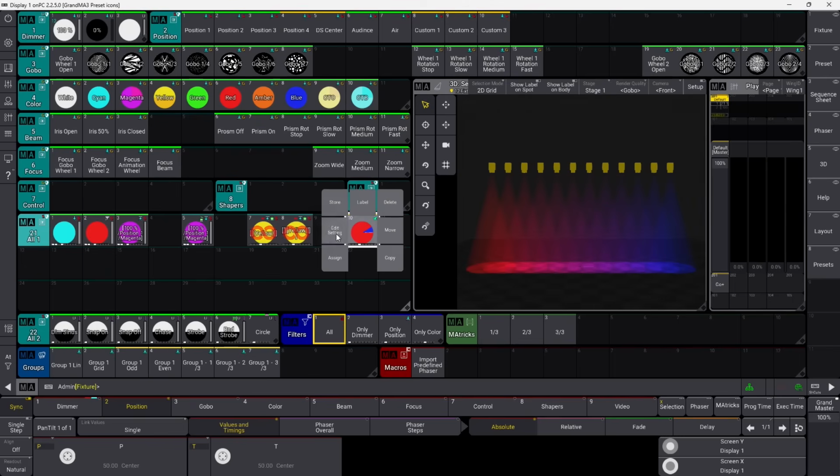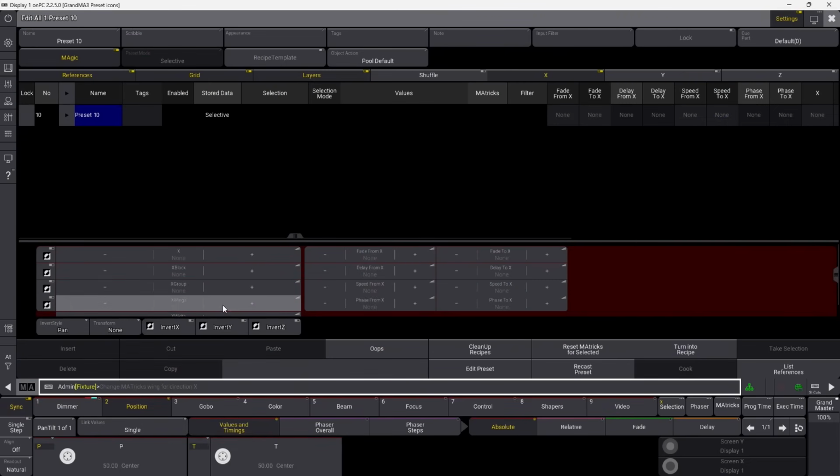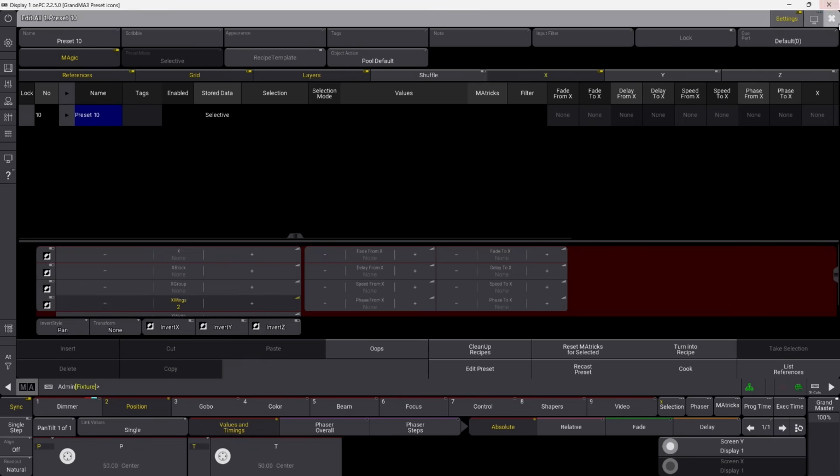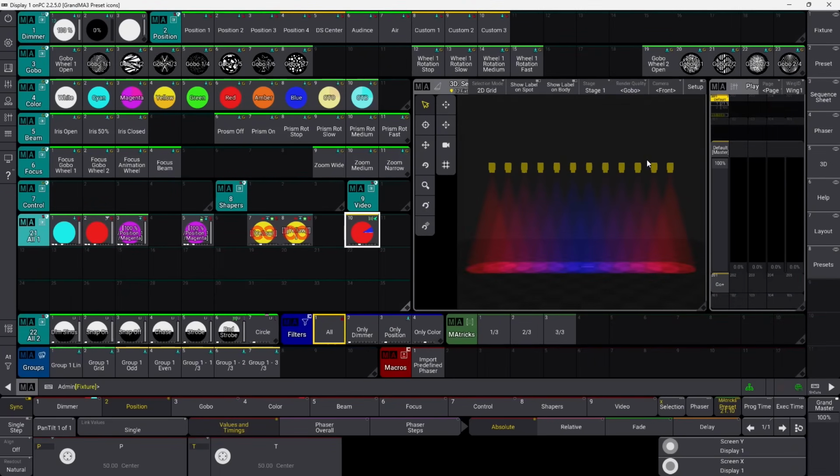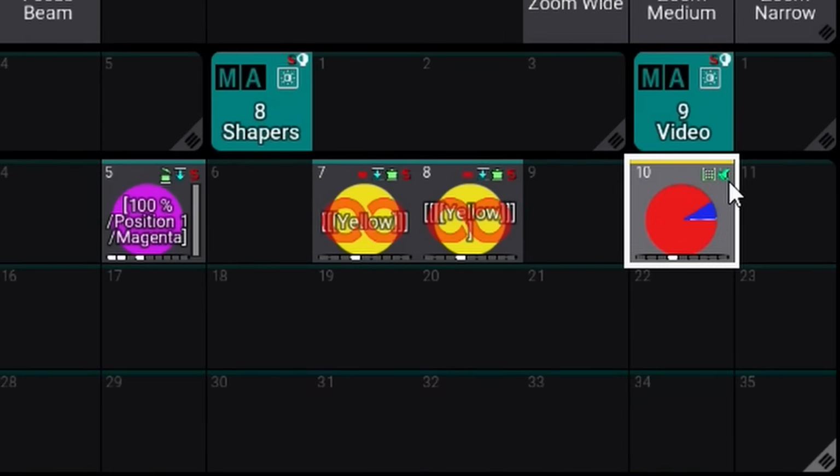You can go into magic presets here and you can apply a wing of 2, for instance. And then if you apply it again, you can see it now goes from the outside and in, and you can flip it on its head, and from the inside and out. That's all up to you. Magic presets are quite valuable, and you can see here the icon for the Magic preset, and because we applied MATricks, the small icon for MATricks as well.